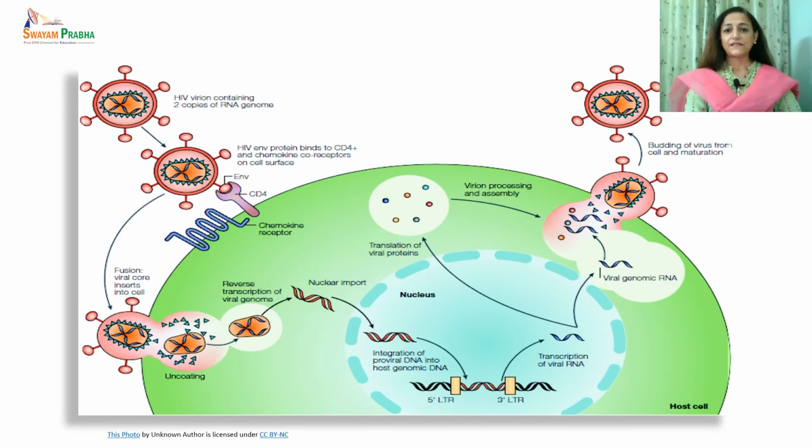HIV infects a type of white blood corpuscles in our body's immune system. We call them T helper cells. We also call them CD4 cells. These are a type of lymphocytes which help to coordinate the immune system by stimulating other immune cells such as macrophages, B lymphocytes, CD8 lymphocytes. They all together help in fighting the infection.